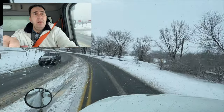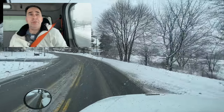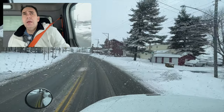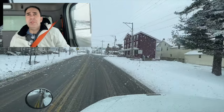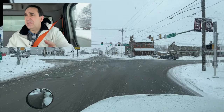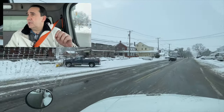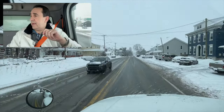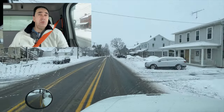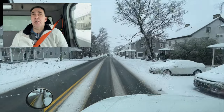I just got off I-78 and there's a gas station on both sides there, so I was able to stop real quick and get the camera mounted up. This is a little one-light town, which right here is one light. We're heading down to Lancaster today and as you can see from the opening video, I'm driving the little truck today.